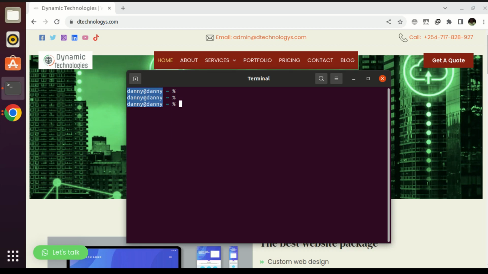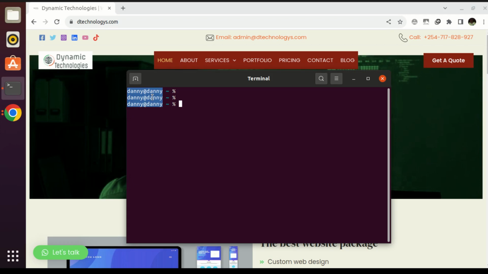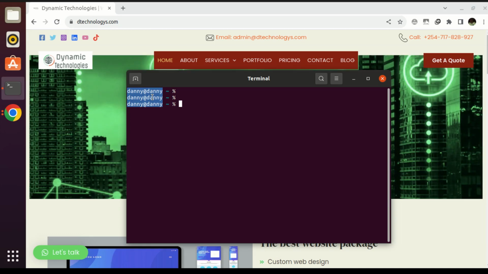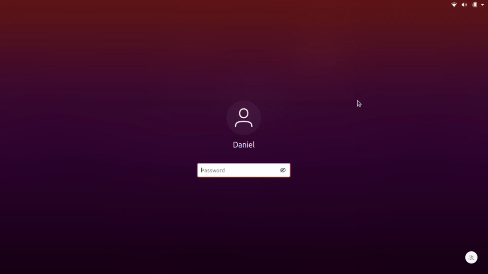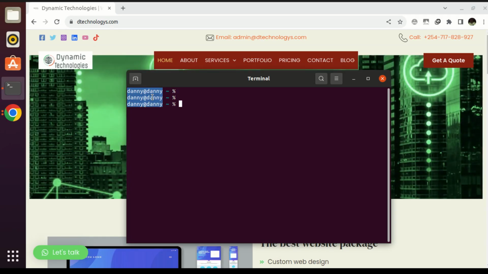Right. So we also need to know the various ways that we can use to access a Linux system. One of them is by physically logging in. For instance, the first time I booted my system, I was prompted to key in my password. That is, my username was selected. Since I have one user for this machine, I was requested to key in my password. In a scenario where you have multiple users, you can be prompted to key in your username and the password.